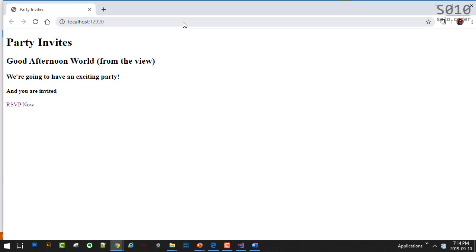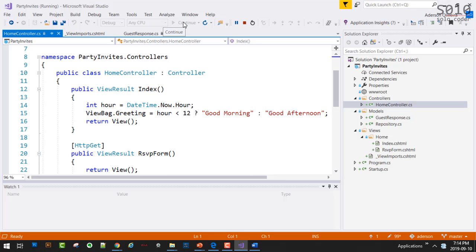If we have a look, this is the index view called by the index action. But how does it know that? How does it know that it has to call this controller here in this section? Why not this one? Well, because again, we're going to talk about yet another standard here. By default, the default controller is the home controller. By default, the default action is the index action.